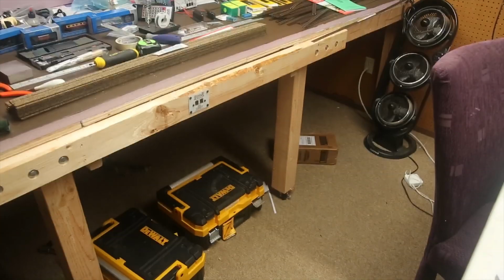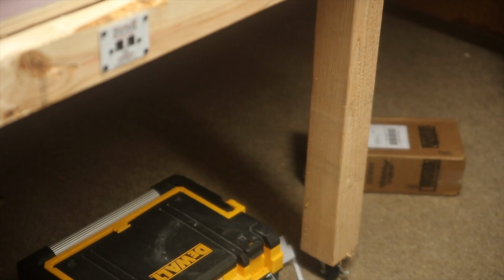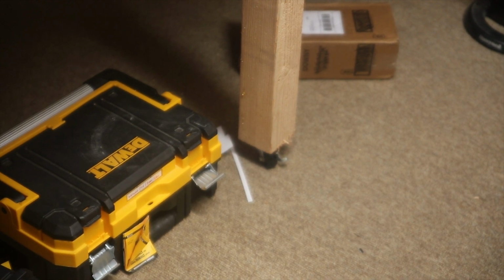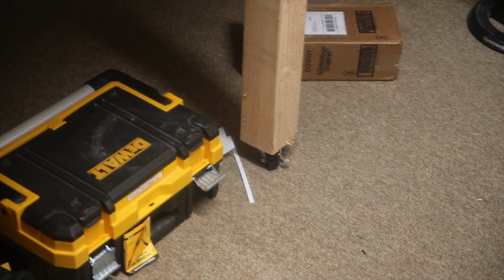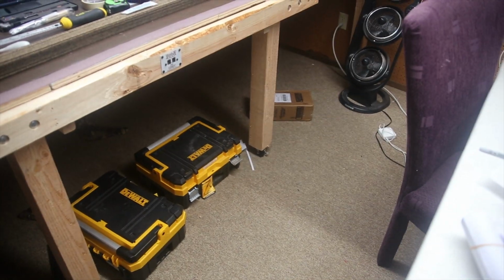Down below, I will see if I can zoom in on this. Sorry, my room is a little messy. You might be able to tell that there are some wheels down there, so the table can roll. The table's 11 foot long by 4 foot deep, which is pretty deep.